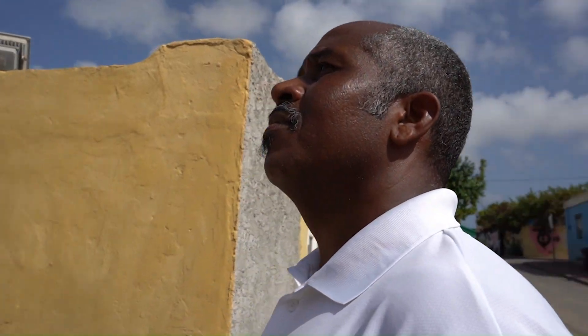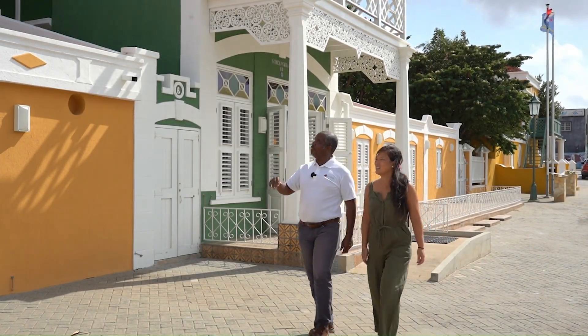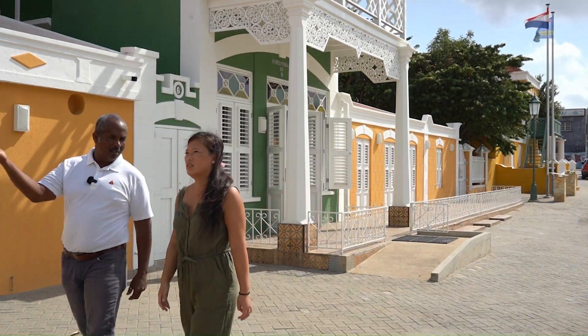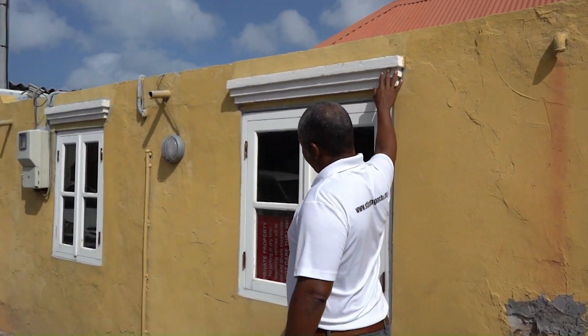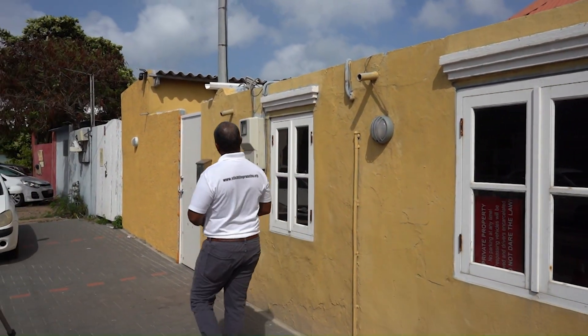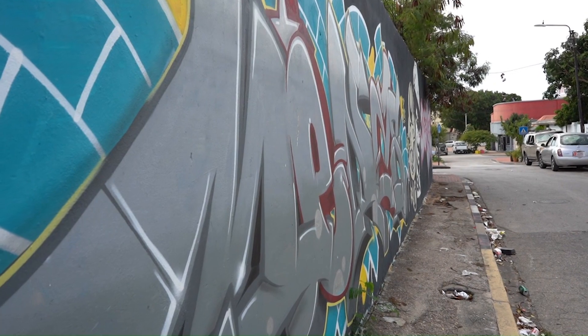Clifford is knowledgeable and passionate about his home city of Orangistad. For the next 200 years, he wishes the area to be cleaner and for the abandoned buildings to be full of life and creativity. Most importantly, he is very eager for the people of Aruba to learn more about their capital city. The community of Aruba has to care because they don't know their own history. We have been working for more than 10 years to educate our own people about their own heritage. Many don't even know the city might have that many years of history.